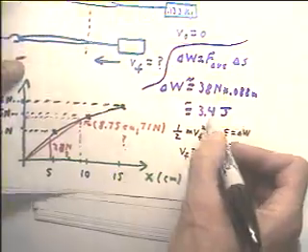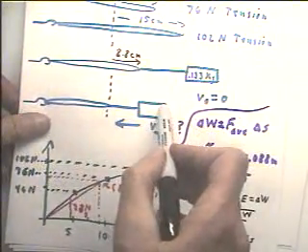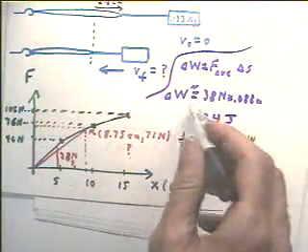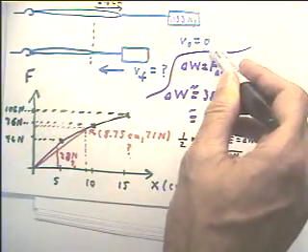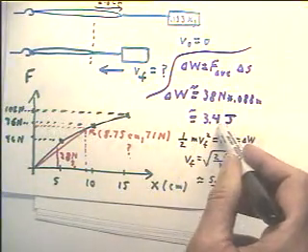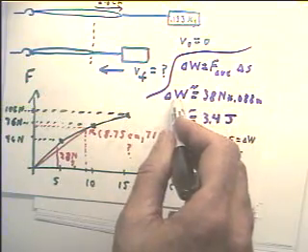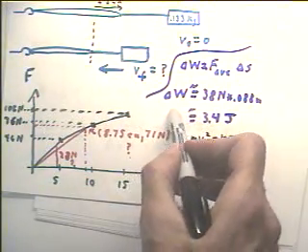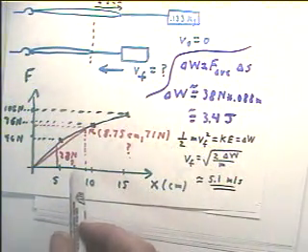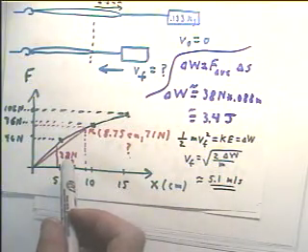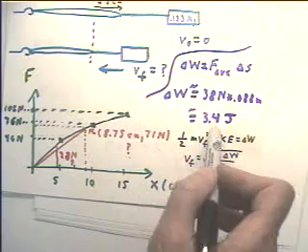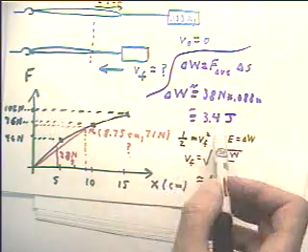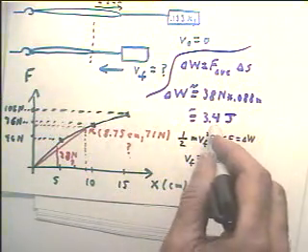If there are no dissipative forces, and that's our assumption here, that we're not dissipating any energy, as this thing snaps back, then that will be the kinetic energy. Since it started from velocity 0, the change of kinetic energy will be 3.4 joules. Change of kinetic energy is equal to the work done when there's no dissipative force or potential energy changes. The change in kinetic energy being 3.4 joules and the initial kinetic energy being 0, means that the kinetic energy is going to end up 3.4 joules.